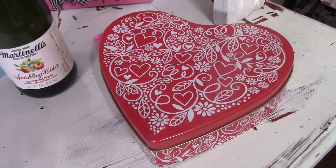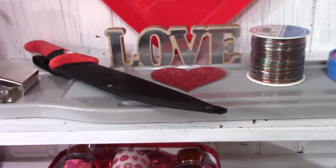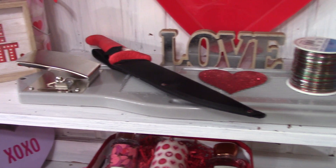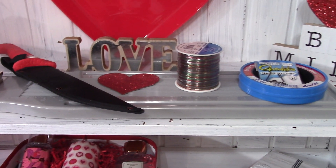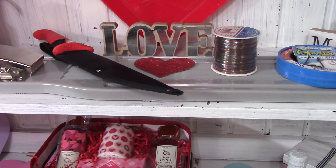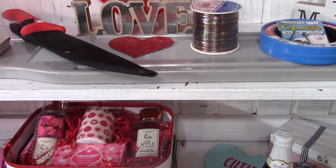This is another idea that I came up with. I've been under the weather so my voice is not the best, and I'm so far behind. It's another idea I had for a man's gift, and no, it's not my bloody Valentine — I thought about that when I started photographing it, and I see this fillet knife sitting up there.